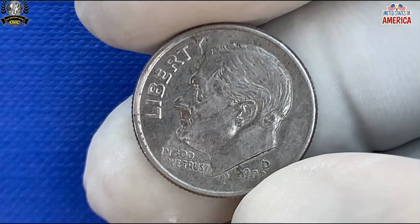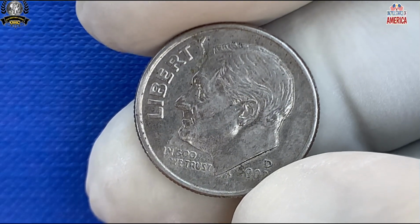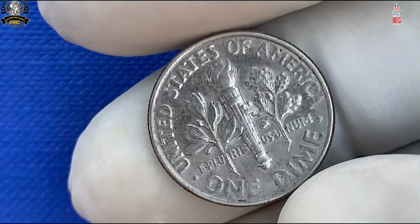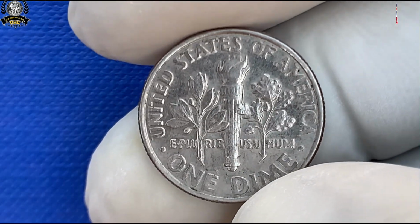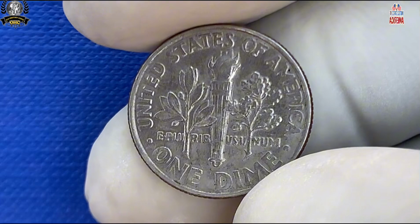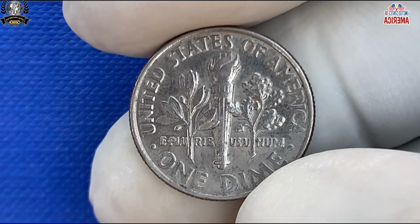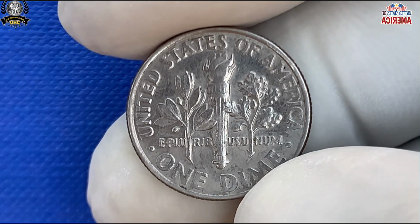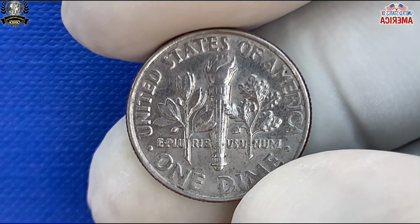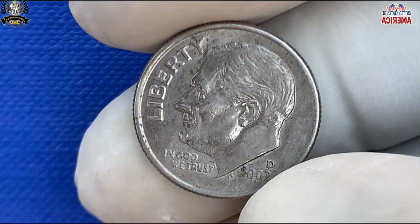It's also important to note that the wide mint mark variety isn't the only factor contributing to the desirability of the 2002 Roosevelt dime. The history behind the Roosevelt dime itself adds another layer of appeal. For many collectors, the Roosevelt dime represents a direct connection to American history. The dime was first issued in the post-World War II era, and it's been circulating through the economy for decades, serving as a symbol of the nation's resilience and progress. Franklin D. Roosevelt, whose image adorns the coin, is a figure of great historical importance. His leadership during the Great Depression and World War II is the stuff of legend, and his image on the dime is a reminder of the values that shaped modern America.